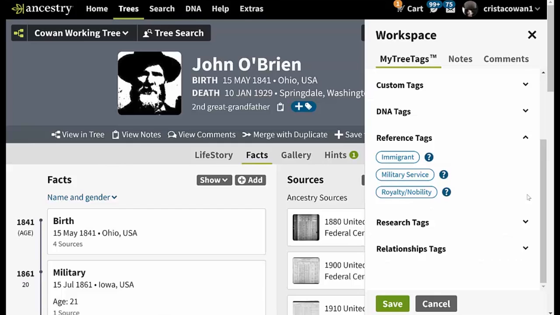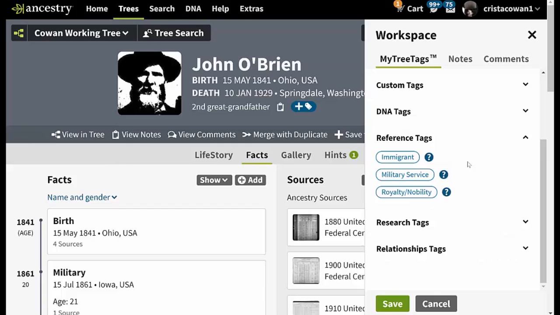So we've provided you with these 3 tags about events in a person's life or parts of their identity that you can attach. So in this case, right, John O'Brien, you can see there I have him born in Ohio, but we now have evidence starting to come to light that he may have been born in Ireland, which has been the family story all along, but then we found records that said otherwise, and lots of research has gone into this if you followed along with the saga. So I might want to mark John as an immigrant from Ireland to Ohio. Of course, someone can immigrate into any country, right? It doesn't have to just be the United States. They could have immigrated from England into Australia, or from Spain into Mexico, or wherever the case may be.